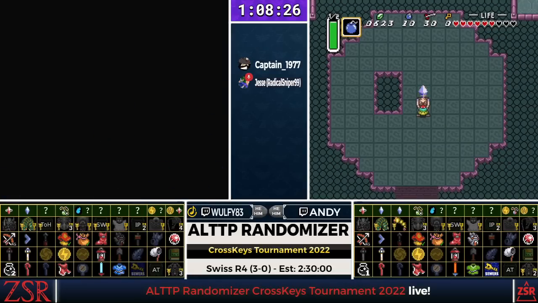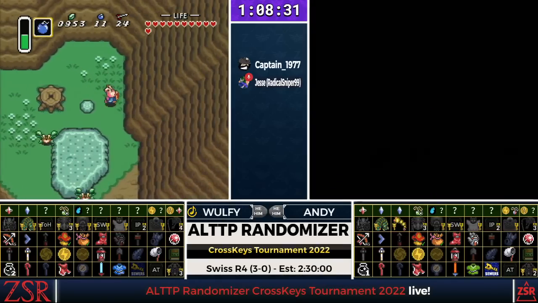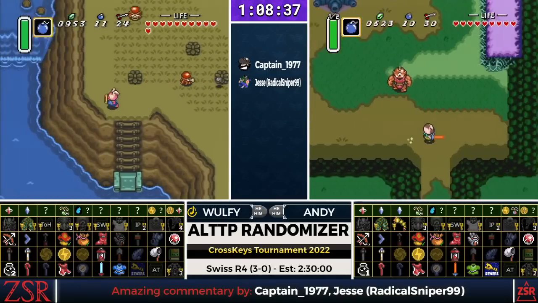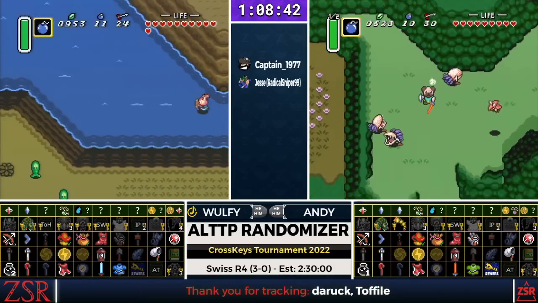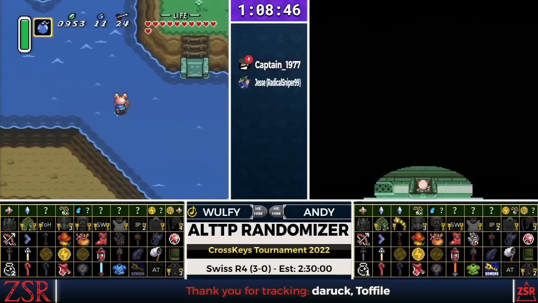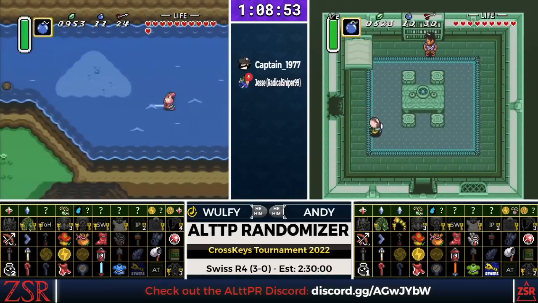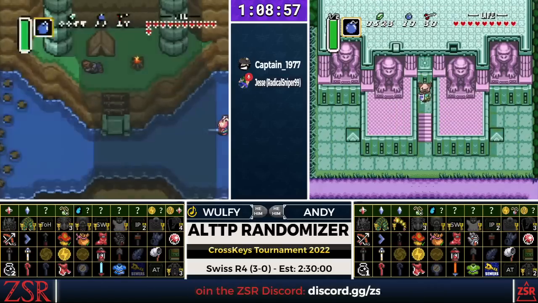Oh wow, folks, that is very nice. You go forever in this mode without a glove, and then you finally get your first one, and it's a good feeling. Dark Flute 5 for Andy. Okay, that's another connector. And given his current loadout, he's feeling pretty good to be able to get back through it.